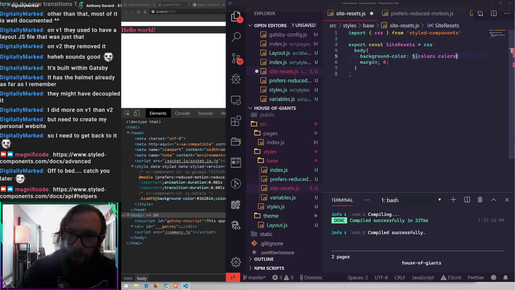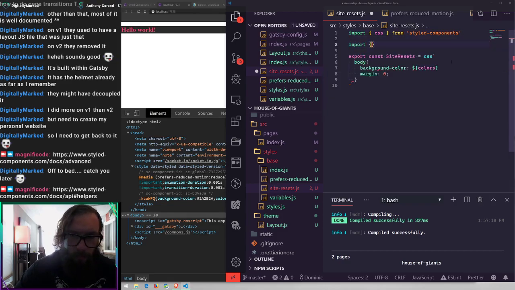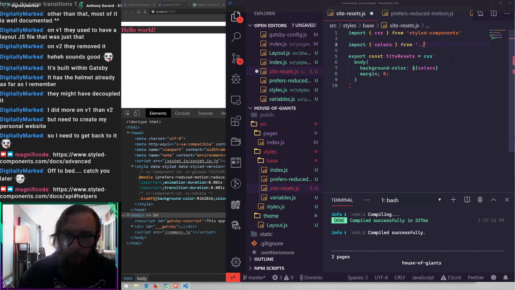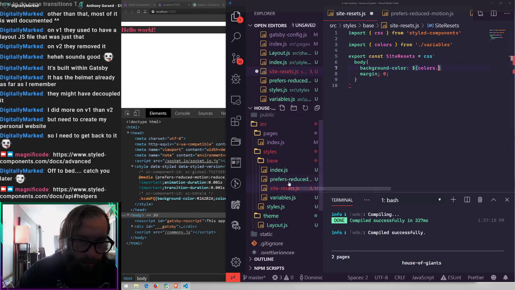Not colors dot colors. What happened to my auto import? Import colors from base. Oop, we're already in base variables. And we should have colors dot. No, it's not linen.